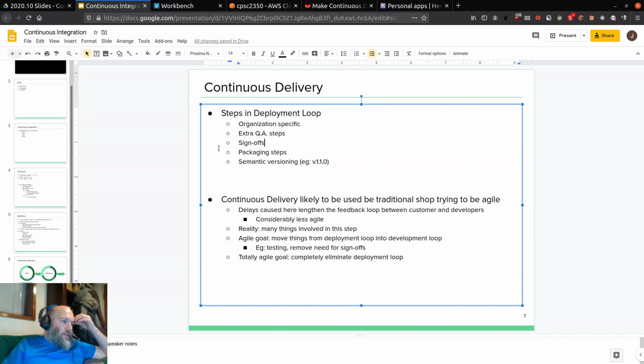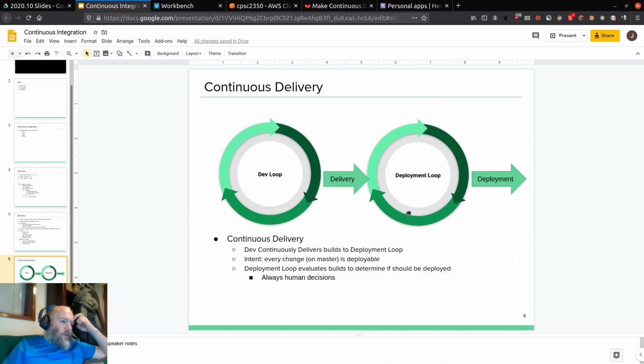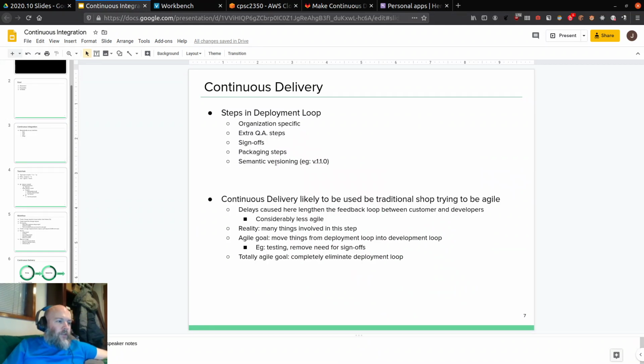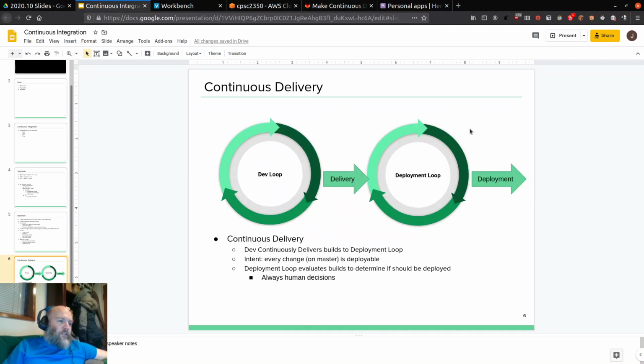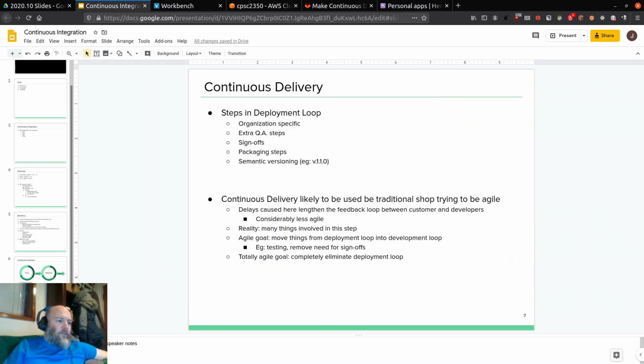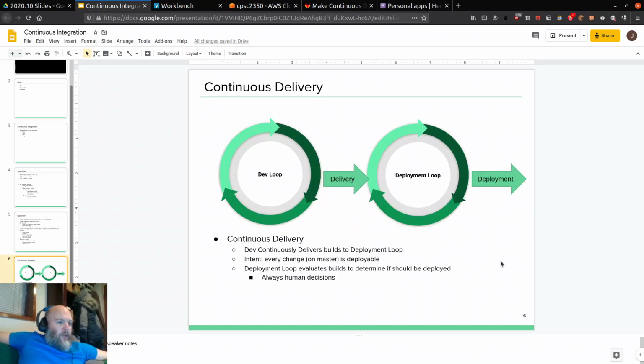But really, these continuous delivery loops, this deployment loop over here on the right, it normally corresponds to you using what's called semantic versioning. So this is versioning with version numbers. So if this is version 1.1.0, then they make the decision, is this delivery going to be 1.1.0, or do we wait for the next one, or do we use a previous one, or whatever. Right, so whatever pops out of this deployment loop, it's probably going to use semantic versioning with version numbers.